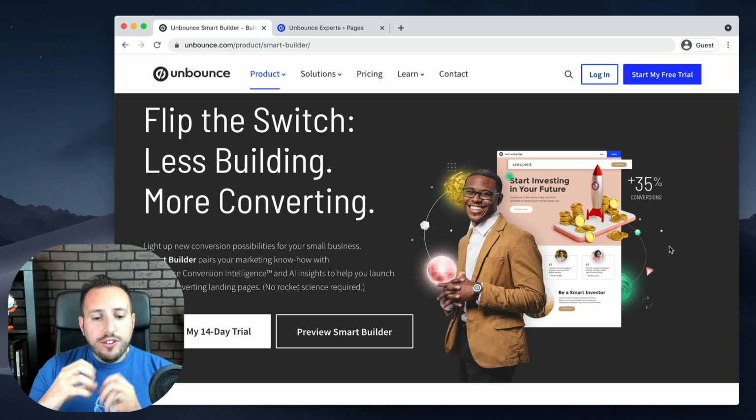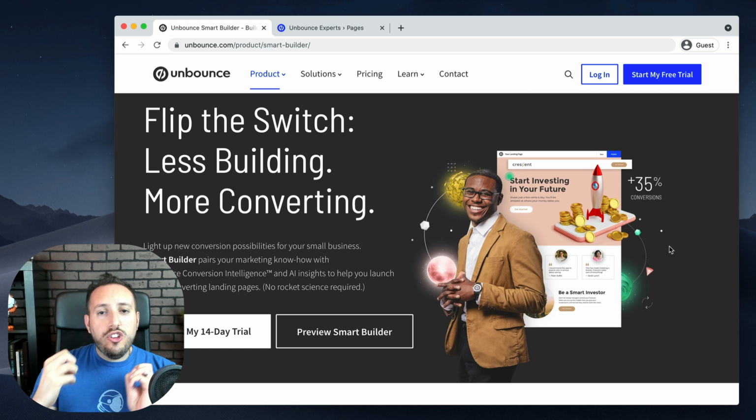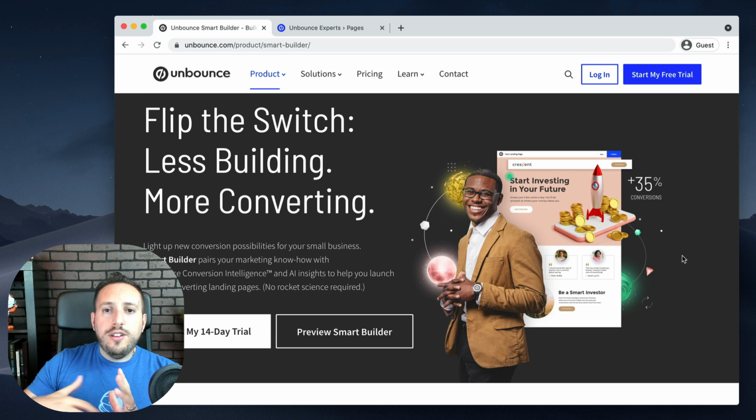However, if you're just getting started and you don't mind if the page is not exactly the way that you envisioned it, but you want to get something up and running quickly and you don't want to deal with all the mobile optimization and all the little nuances that come from building a landing page the traditional way, then you may want to check out the Smart Builder. But like I said, at the time of this recording, it is in beta, so there's not that many features. If you're looking for a whole bunch of integrations and customization options, you are not going to find that in the Smart Builder just yet, but that is coming.